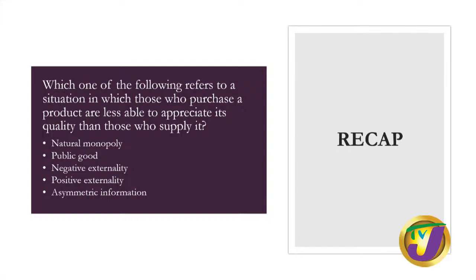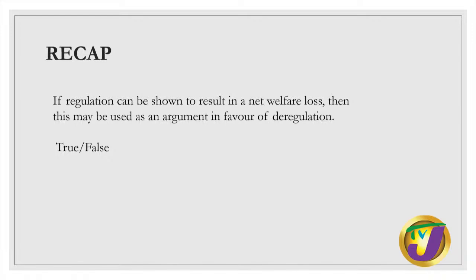Next, which of the following refers to a situation in which those who purchase a product are less able to appreciate its quality than those who supply it? Right? So the persons who purchase a product are less able to appreciate the quality than those persons who supply it. If the regulation can be shown to result in a net welfare loss, then this may be used as an argument in favor of deregulation. Is this true or false?